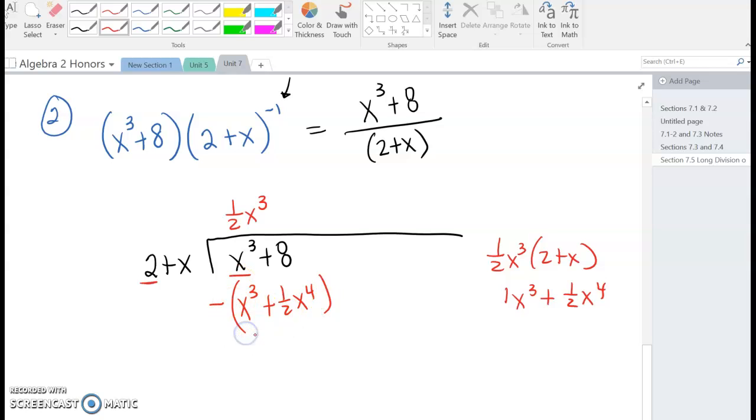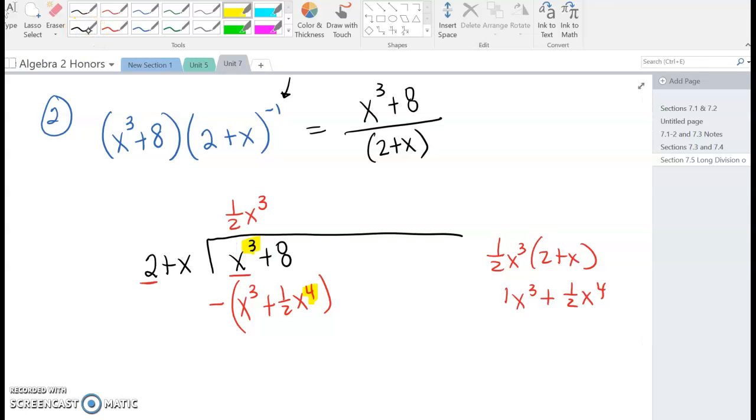And you should notice something right away. The issue is I'm actually taking a polynomial and I'm subtracting a bigger polynomial. So I actually turn this into a bigger polynomial than I started with. And that's really not what I want to do. I want to make sure that whatever I'm subtracting is a smaller polynomial. And by smaller, I mean the degree, right? So this is x to the 4th. That's a higher degree than x cubed.